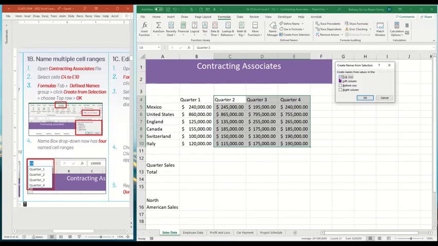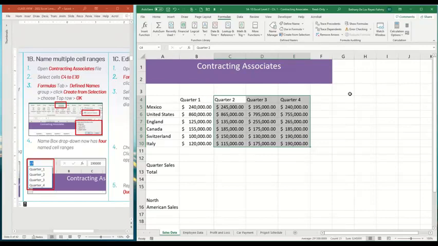Once you have it and confirm that it's selected, go and click OK. Clicking OK closes out the window for you, but at the same time, it also updates the entire multiple ranges all at once. And to triple check, if Excel really did the work, we're going to go back to the name box at the top left. If you pull the arrow down to review all the different cell name ranges, here they are. You have quarter 2, notice it's already underscored, quarter 3 and quarter 4. The underscore is because in this particular value, quarter space 2, the space is replaced with the underscore.